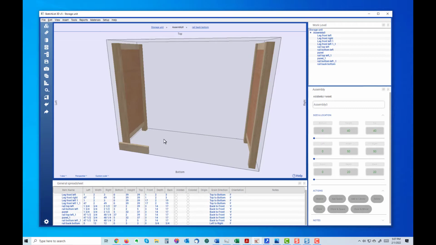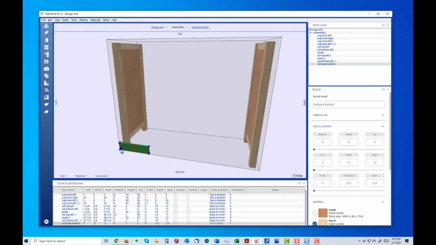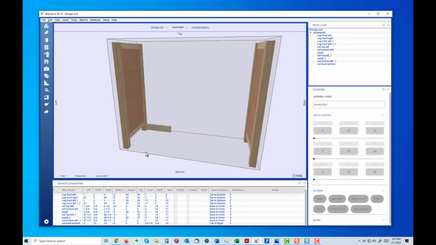What I would have is, I'd look here. Now the blue dots are another tool in SketchList. So if I take that and right click it and copy its values of 3, 0, and 19, copy those, and then take that and paste, right click and paste, and there it is.